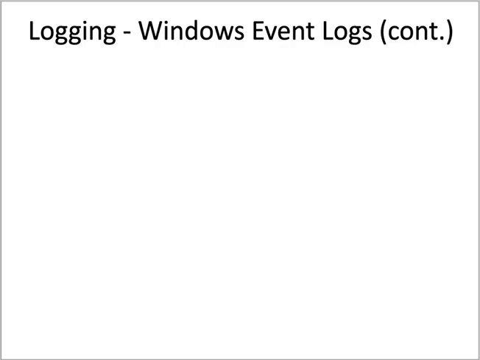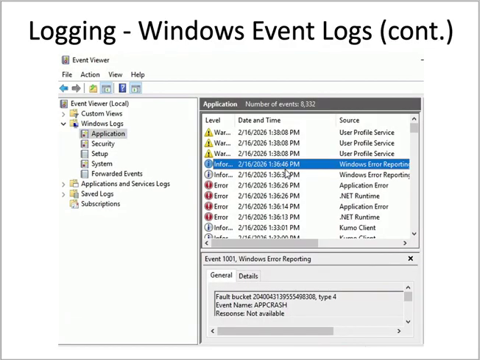Now, when you do that, you get something that looks like this. There was a whole lot of information, and there was no easy way for me to get everything on the screen. But in the left column, you have the different kinds of logs, and I expanded the Windows logs. And you'll notice there's the security log, the application log, the system log. It can also have forwarded events, which were events that were generated on other machines that were sent to the machine that you're logged into for centralized logging.